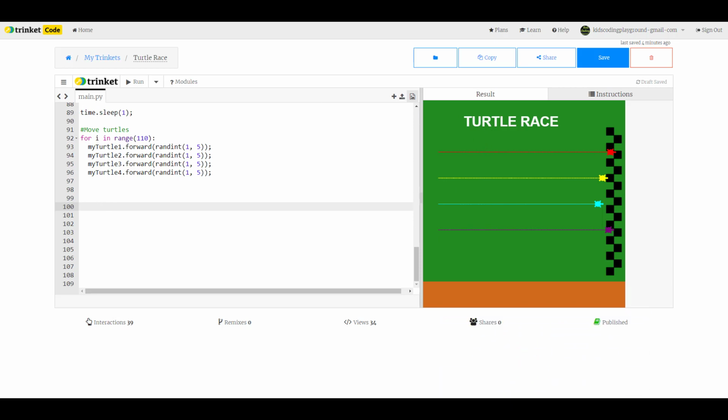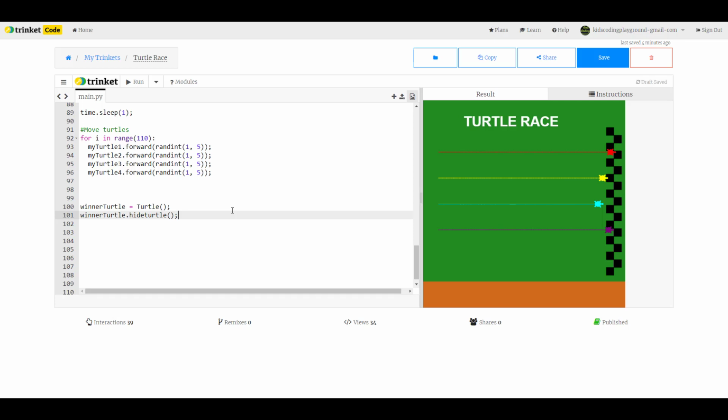First we're going to make a new variable called winner turtle to tell which turtle wins. It's going to be equal to turtle, turtle and parentheses. Okay, and then after that we want winner turtle dot hide turtle. So we're going to hide the turtle first.